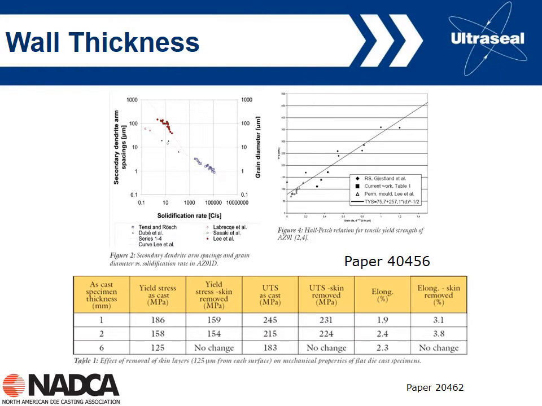So what it shows is that the skin is providing much of the strength. And if we go back to the previous slide, you can see that the dense layer for the thinner casting is a much bigger percentage of the total thickness. So the thinner casting has got overall higher strength due to this surface dense layer. The dense layer is a much smaller fraction of the overall casting for the thick casting, and that's why it has lower strength.